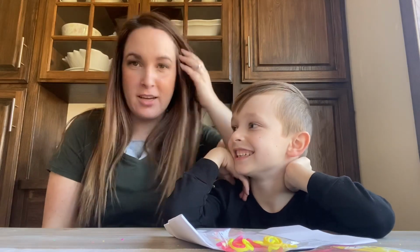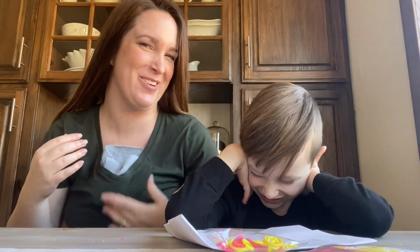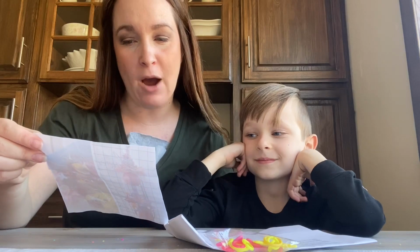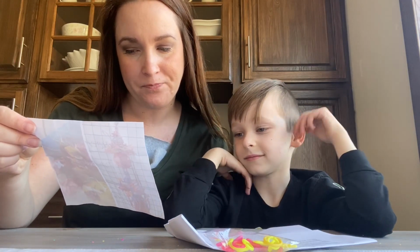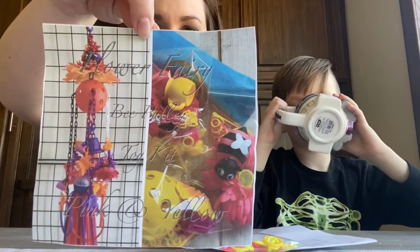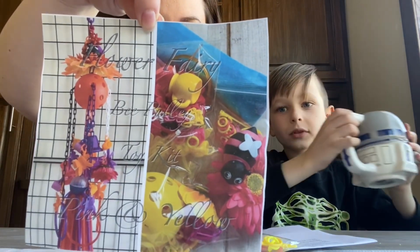I don't know how she talks, but she makes kits for sugar glider toys. And today we're going to be putting together the Flower Fairy Bee Pully Toy Kit, pink and yellow colored. So this is the toy that we will be assembling today on Sugar Glider Diaries.